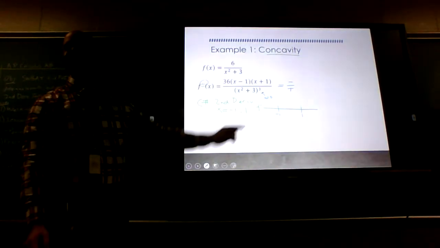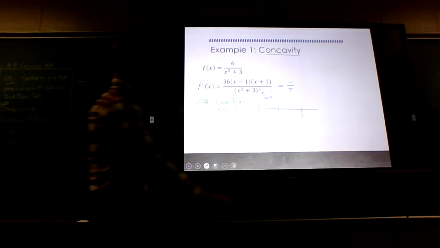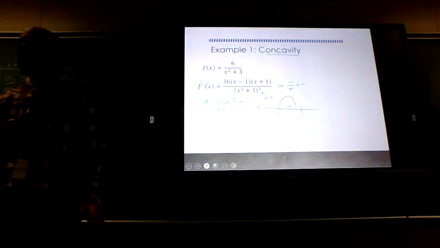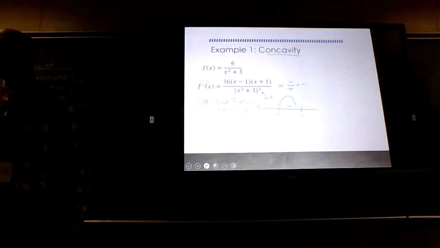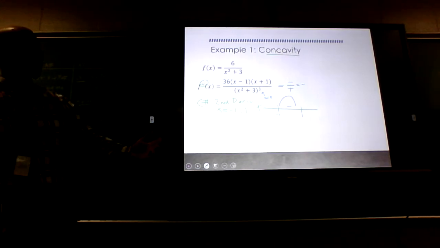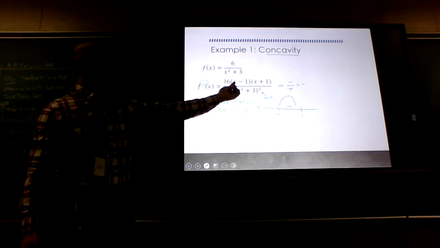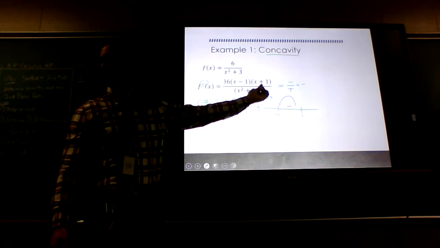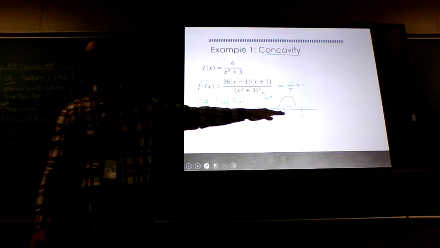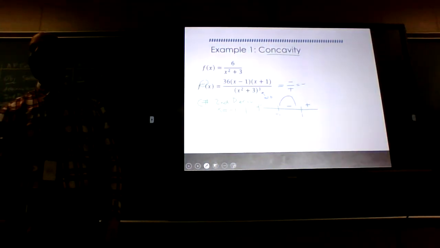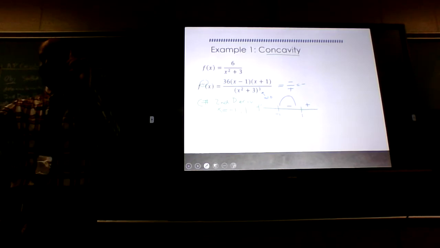And by the way, what's negative divided by positive? Well, that's negative, correct? That means this is negative, which means I'm telling you the curve is going to be concave down there. We'll see that in just a second. It's concave down. What's a number bigger than 1? 2. What if we plug in 2? First of all, if I plug 2 in the bottom, it's still going to be positive, correct? If I plug 2 in there, what do I get? Everything I just said was positive, so what's the answer there? It's positive. So guess what the concavity is going to be there? Not positive concavity, it's concave up is the word we use.